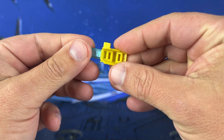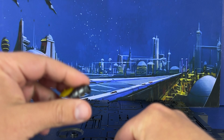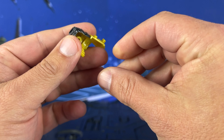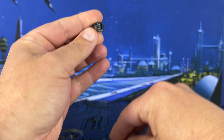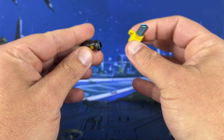You got two slots in there for tabbing. It's metallic blue kind of thing. And then we've got the blaster gun here that pegs into the hand. So, like I said, it's just like somebody watched the Bumblebee movie and said, oh, these things are pretty cool, let's add it into this figure.